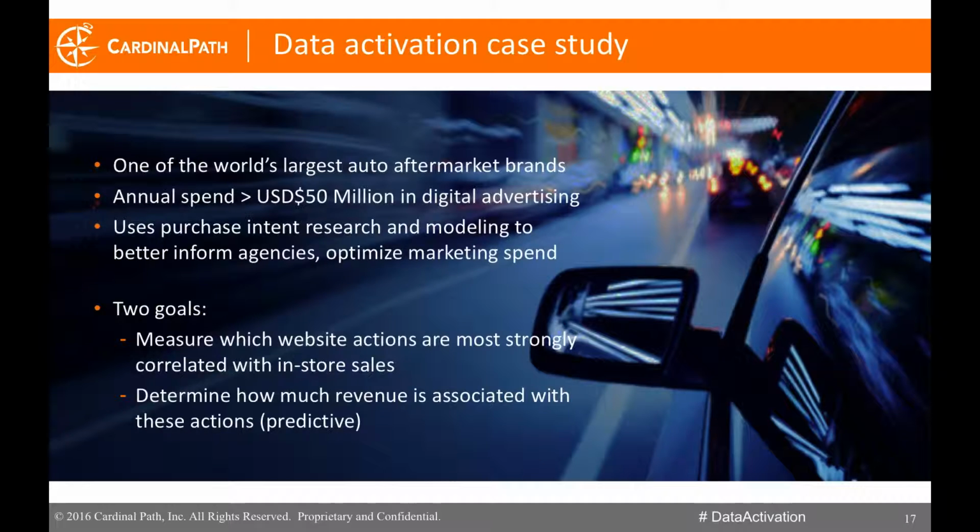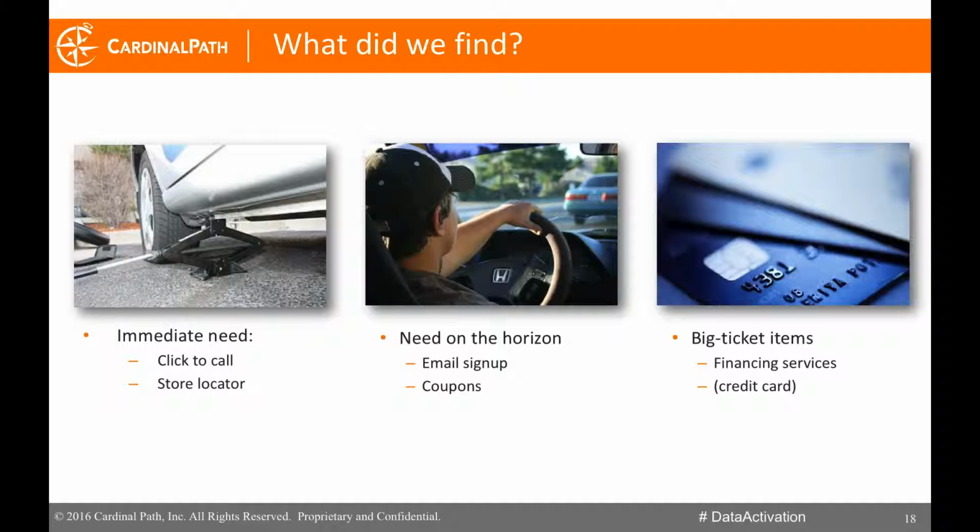So, for this project, going back to those four noble truths, we check the box on having a champion internally at the client, check. We've done a lot of the legwork to make sure that the data was exposed from about a half dozen different agency partners and platforms, defined it, described it, and it was in control by the client, so it was owned. But we still had to make that leap, right? It's one thing to have data exposed and available, it's another to actually get value from it. So we had to cross that chasm of taking that organized data and interpreting it in a way that was really going to deliver value for our clients.